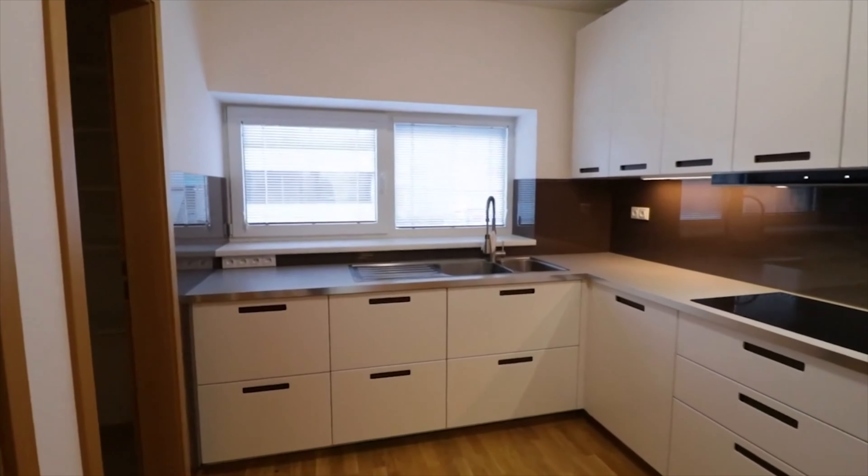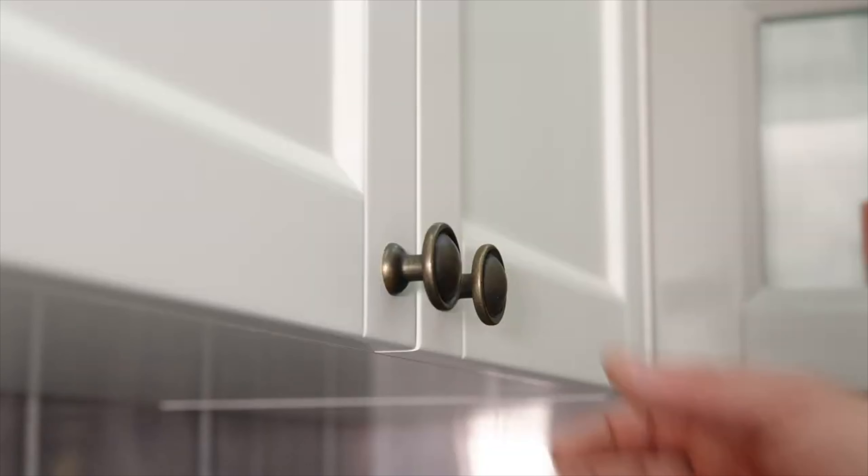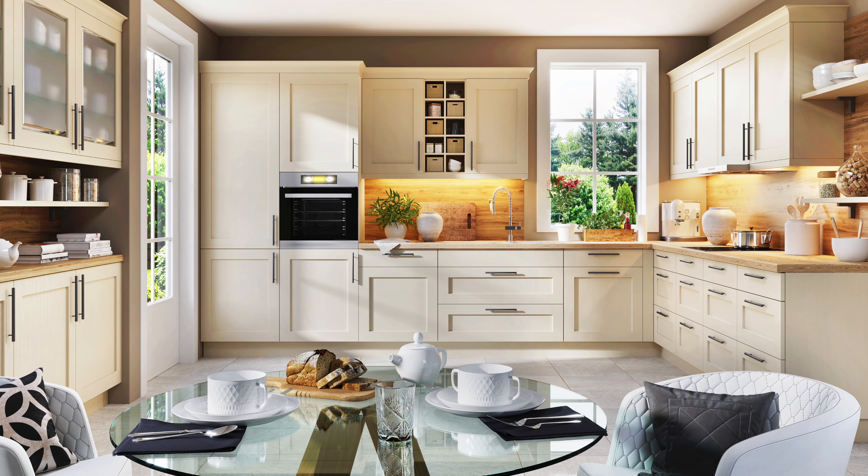Number two: lots of storage. A kitchen with plenty of storage is highly coveted, as many are making limited trips to the store in order to buy in bulk. Built-in pantries and cabinetry that go all the way up to the ceiling are a big hot trend. There's no such thing as too much storage. If you're remodeling or building a home, go ahead and spend the extra cash on the extended cabinetry — you will not regret it.